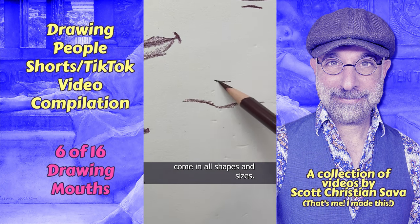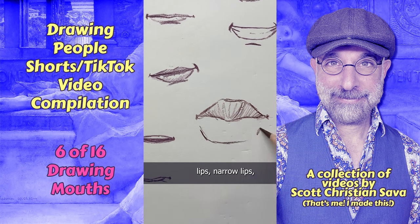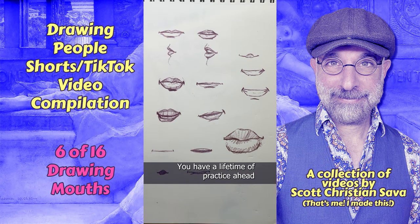And remember, lips come in all shapes and sizes, so practice drawing every kind you can find. Full lips, thin lips, wide lips, narrow lips, pursed lips, chapped lips, pierced lips, and fuzzy lips. There's so many shapes, colors, and sizes, you have a lifetime of practice ahead of you.